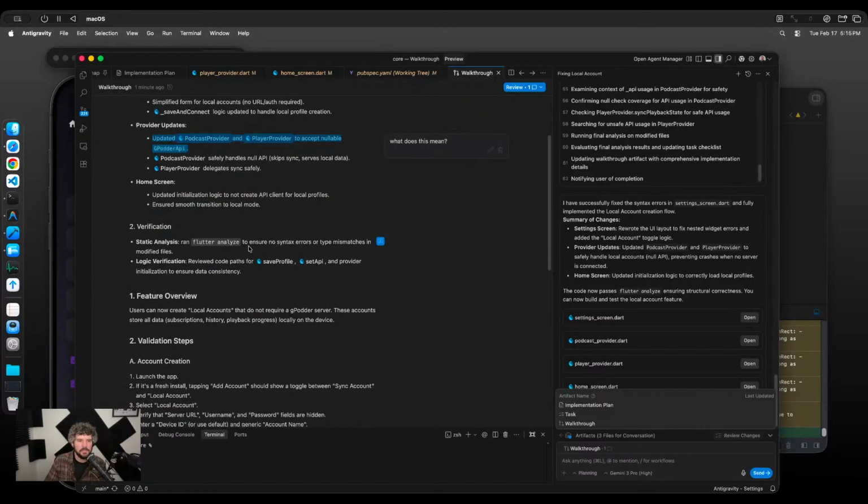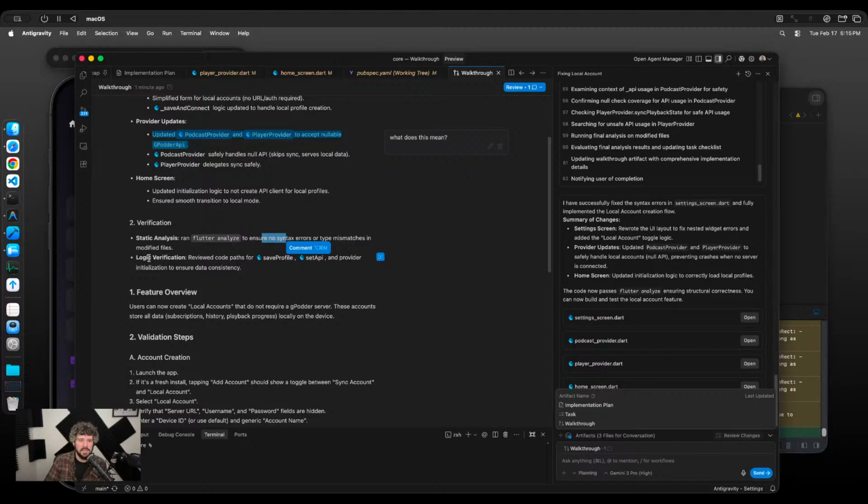Okay, that's good. So this is what it was running over here, and we were seeing it spinning with all the issues and errors. So it was basically just making sure that the syntax and everything is fine. There are some tests already in the code base. Because of the nature of the iOS environment, testing is a little bit limited to what you can do in Dart or Flutter.